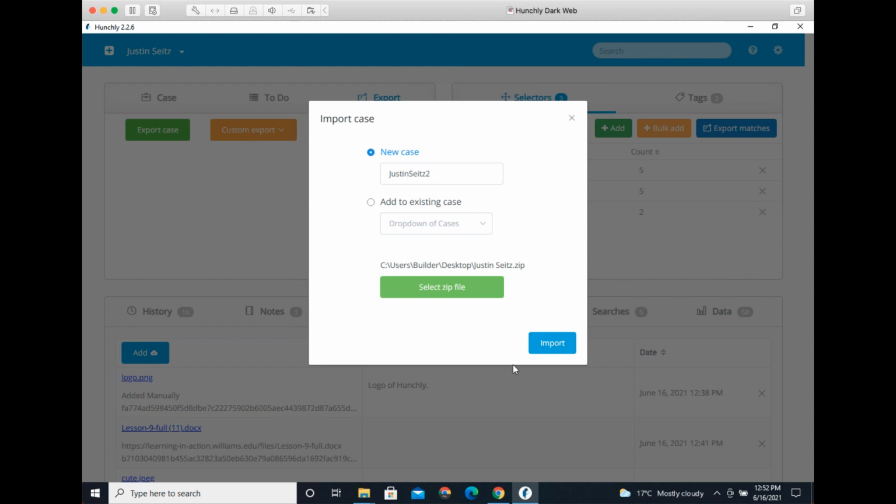Okay, that's my case export. Hit import, everything will come back in. So all your notes, all your attachments, all the pages you captured, and you can literally pick your investigation up and keep going. This is super useful because, as you all know, what you discover today does not mean you're going to court tomorrow, right?